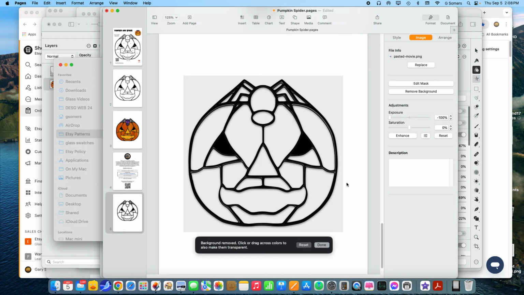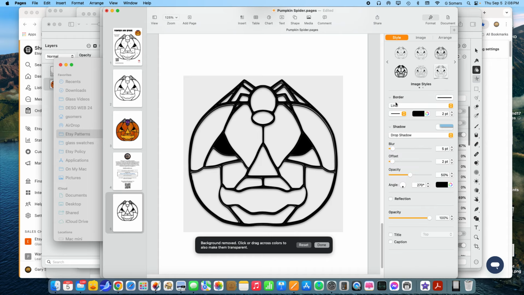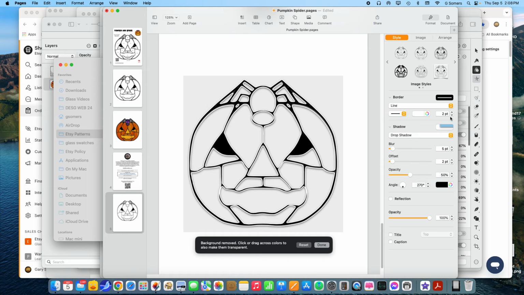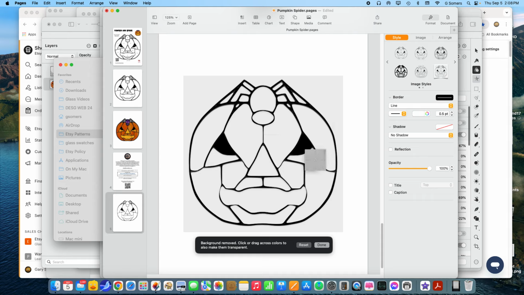See, it cut into that. If you say, wow, this is way too heavy, everything's too heavy, go back into styles, choose your line, go into the color settings, go to white. Now it's set at 2. I want to go ahead and go to 75, go to half. So now I have half. And then you could also go in further, clean up, and we can get rid of that shadow if you want. See what this does, it thins out all the lines, because these are now not image elements, these are PNG transparencies. You could hit done.